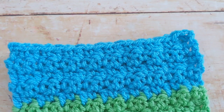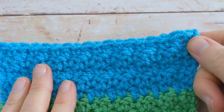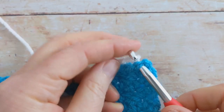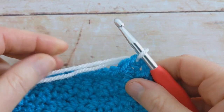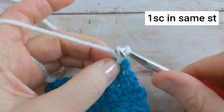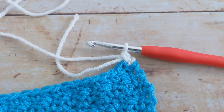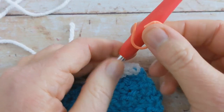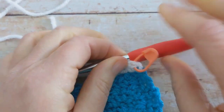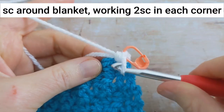Once you've finished working your blanket up and you've weaved all your ends in, we'll begin working on the border. So come to the top right-hand corner of your blanket and into the first single crochet, attach the yarn. Chain 1. And then into the same stitch, make 1 single crochet. And I'm just going to place a stitch marker into that first single crochet stitch, because that's where we'll be slip stitching into at the end of the round. And then along the top of your blanket, you're going to work 1 single crochet into each stitch.